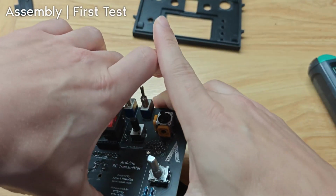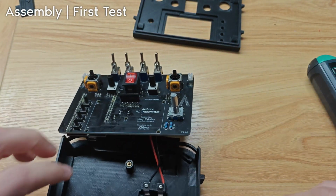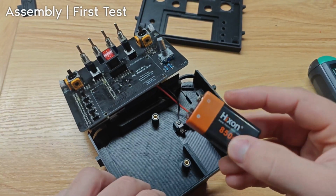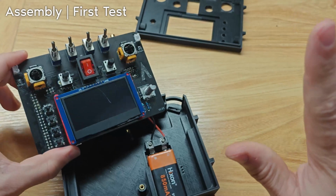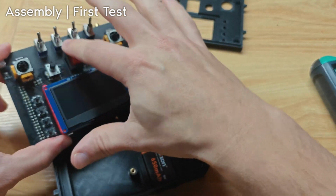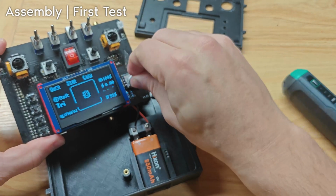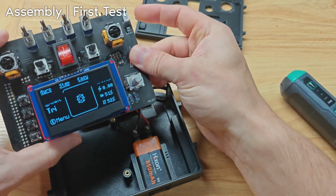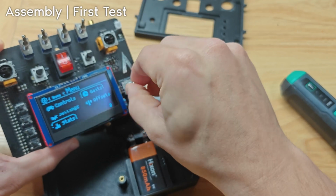We can actually test if it works. What I mean is we can put the battery, hopefully you have a 9-volt, plus on the right. And if we flip this power switch with everything plugged in, it should turn on. And it did. We've already uploaded the code, so yeah, that's the rotary encoder. There we go. So yeah, everything actually works.